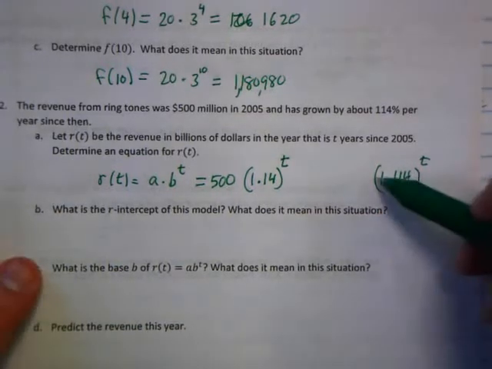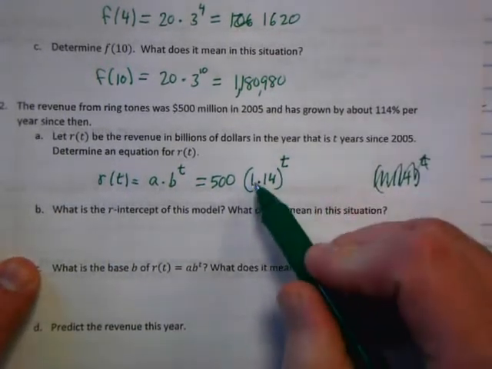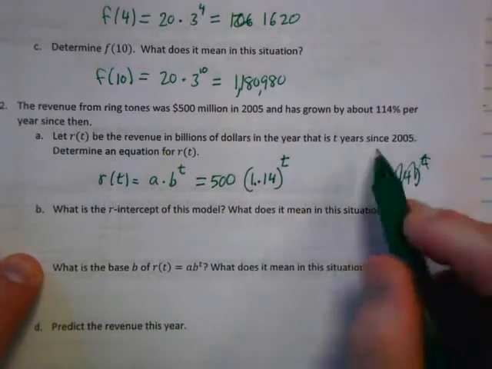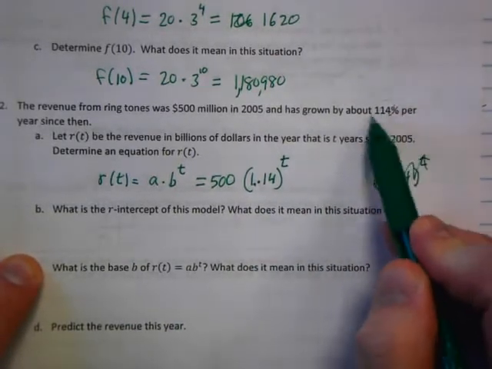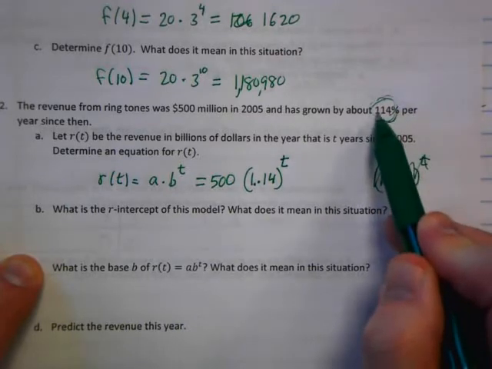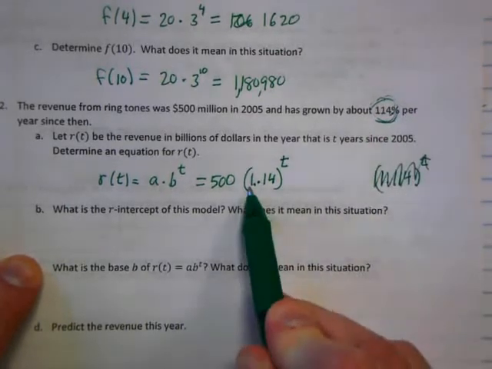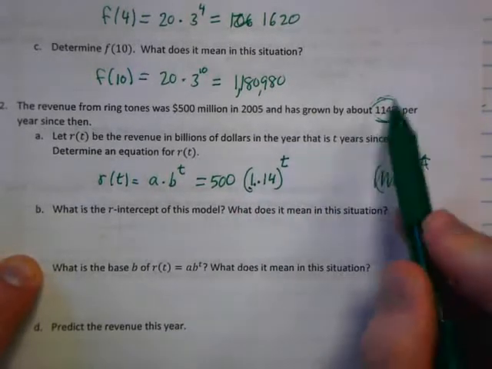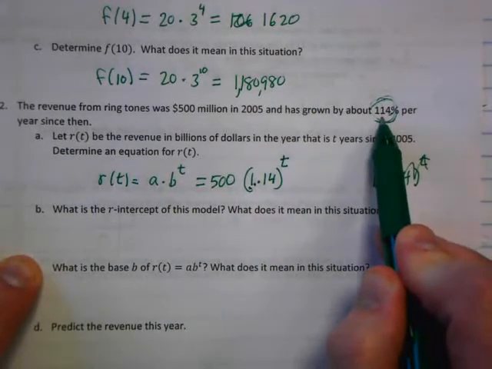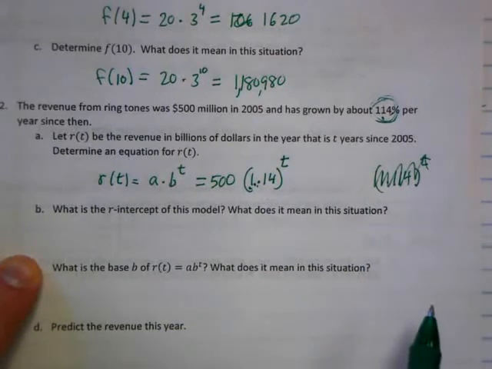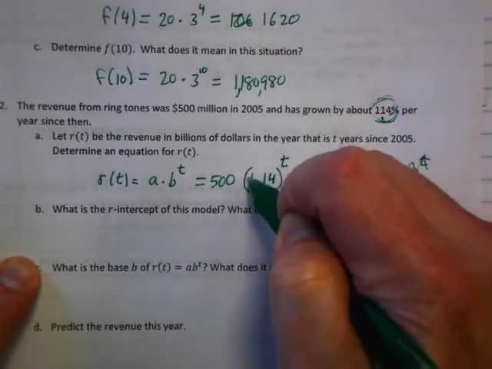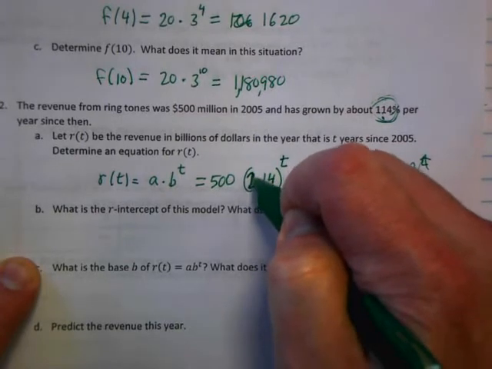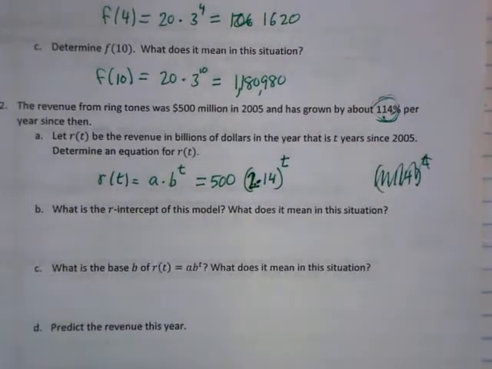If I want 114% growth, I need to take the 1 and add 1.14. I take this and I convert it to a decimal. As a decimal, this is 1.14. So I always start with 1, which is 100%, and I would have to add the 1.14. What's 1 plus 1.14? 2.14. So if you want more than 100% growth, that base is going to be bigger than 1. It's going to be a 2. So we need 2.14 to get 114% growth. If we had 1.14, that would be 14% growth.